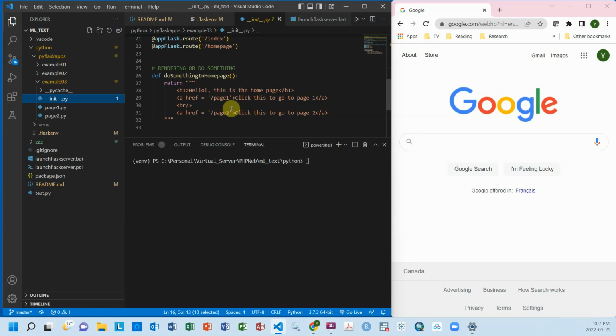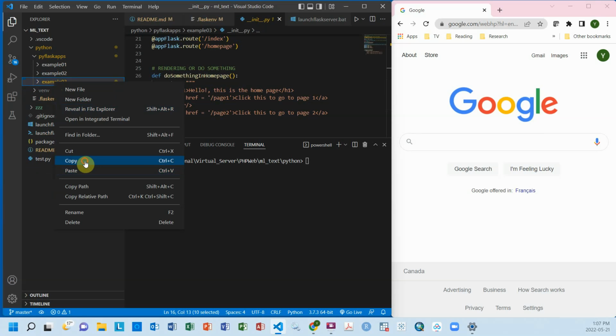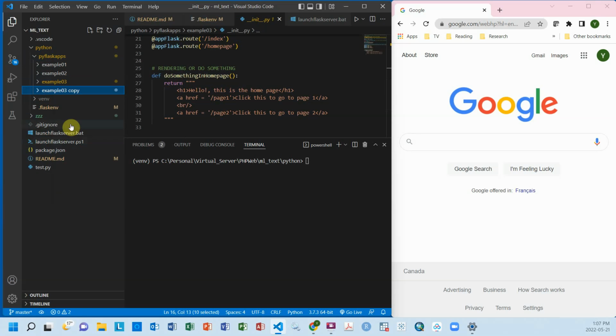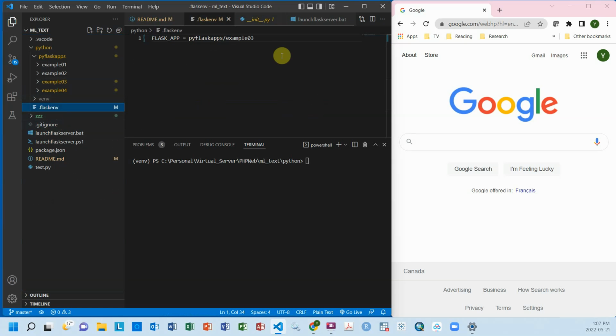All right, so the first thing is that I'm going to copy this example 3 and paste it as example 4. Okay, and I need to change the environment setting to example 4 as well.